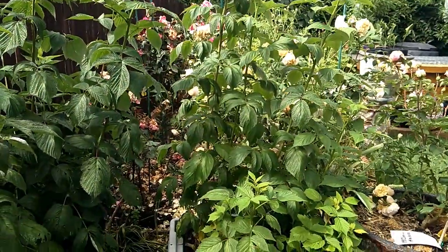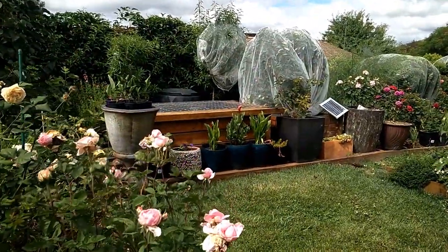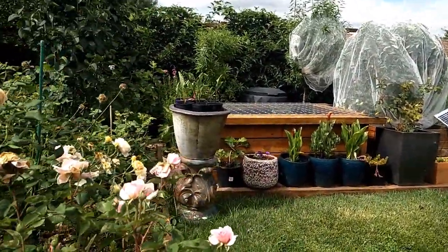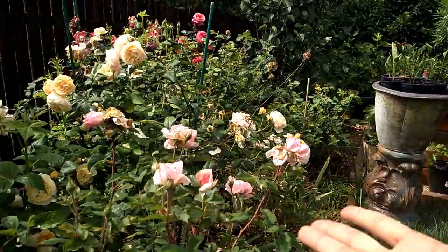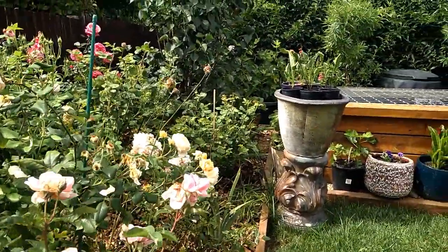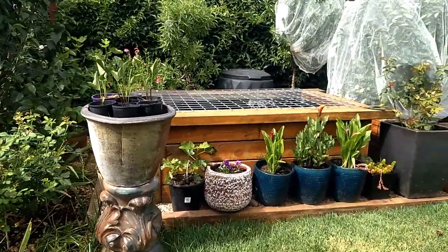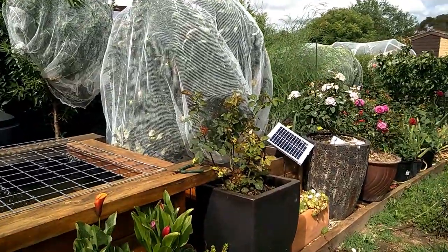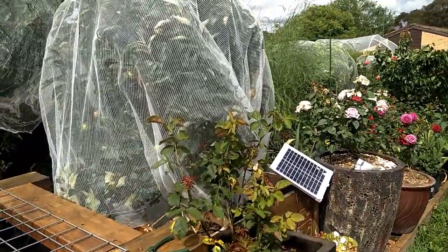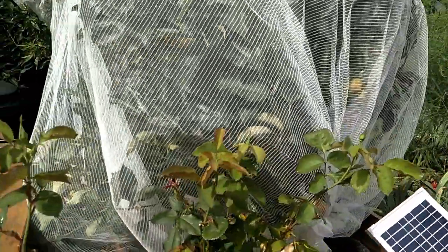So first, a quick look around my backyard. A lot of things are quite tidy, but a lot of things are still very messy. For example, some of the roses here, I need to deadhead them, but we're supposed to have more rain as well, so I don't want to deadhead them yet. And come over here, I just want to show you the things that are bearing fruit and the vegetables they produce, because some of the flowers I just want to show you in a separate video.